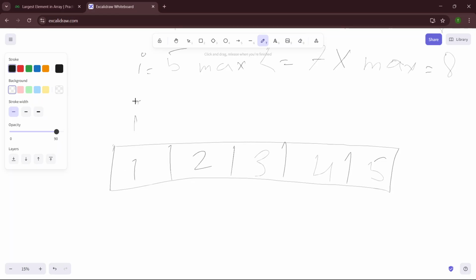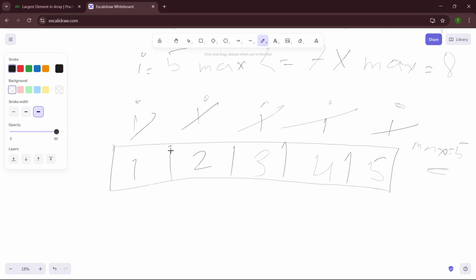The main thing in here is that I'm going first in here, checking, assigning it to the max value. Next time going in here, checking if this value is smaller than this value, updating the max. Then going here, if this value is smaller than this value, updating the max. And going here, if this value is smaller than this value, then updating the max. Same, this value, then going here, if this value is smaller than this value, then updating the max. So the maximum comes at 5. That's it.